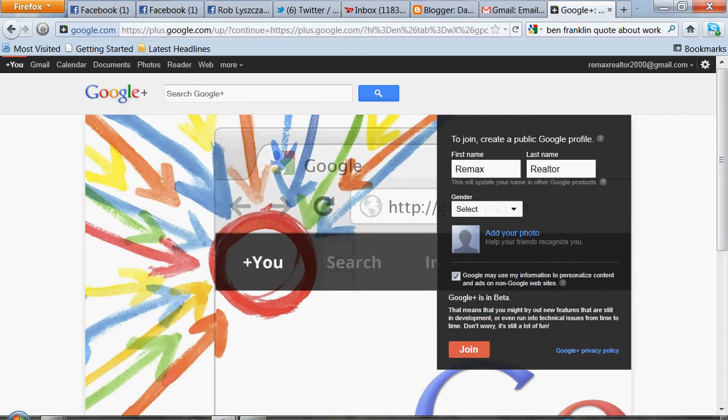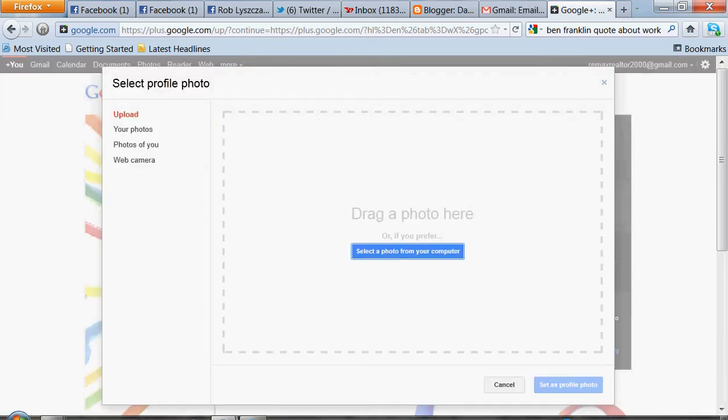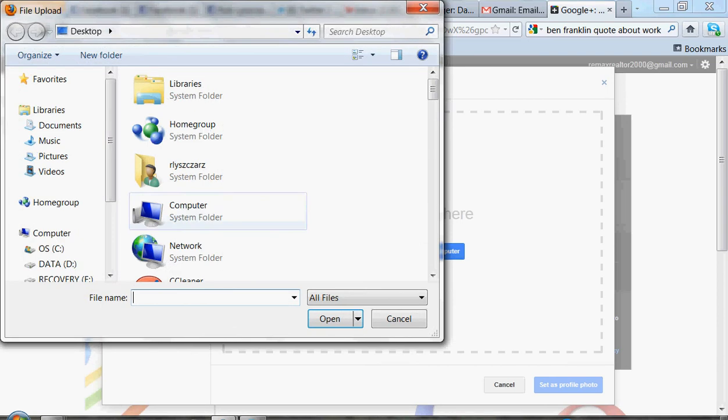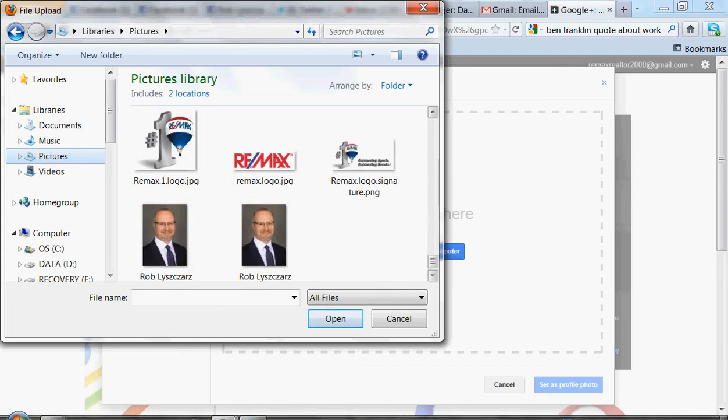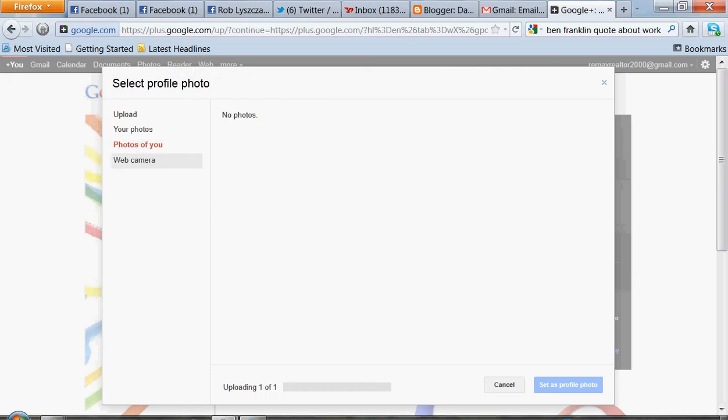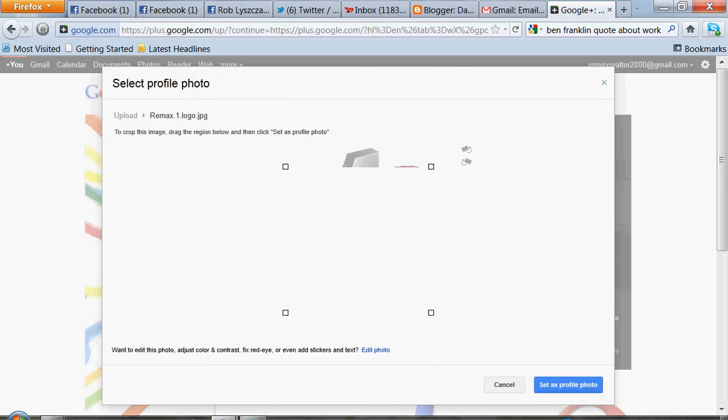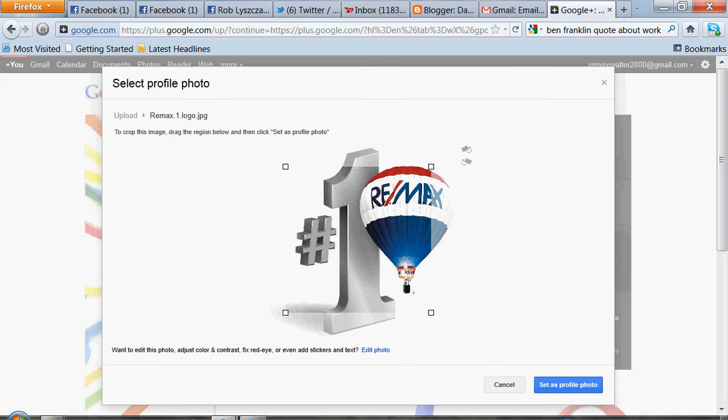Okay. When we sign in, it gives you an area to add your photo. What you'd want to do is upload a photograph that you have. You'd go to your pictures or wherever you would save the photo that you want, and come here and select it. I'm going to upload that. Oops, did it not take it? No, got it. Okay, and you can resize it here so that it encompasses the whole photograph that you have.